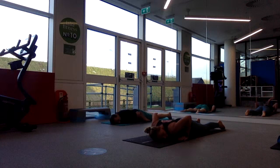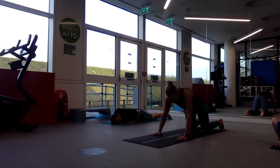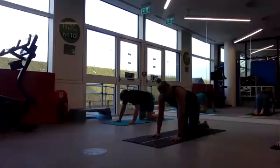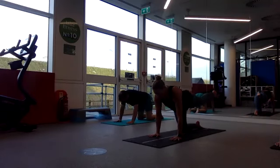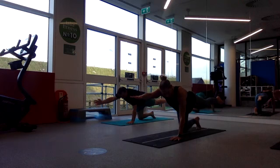Okay, bring your hands down by your shoulders. Lift yourself back up onto your hands and knees. Come onto your hands and knees, right elastic position, neutral spine. Our left leg's up, our right arm's forward. Find your balance, tuck your toes on that right foot if you need to.